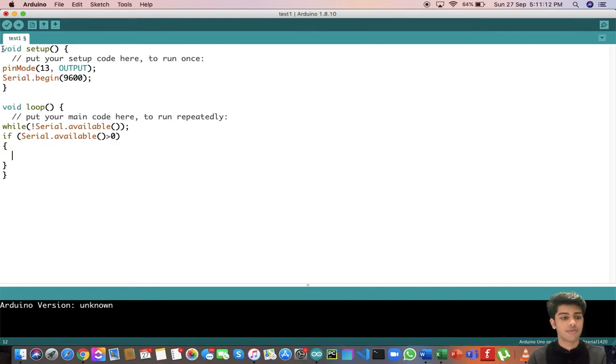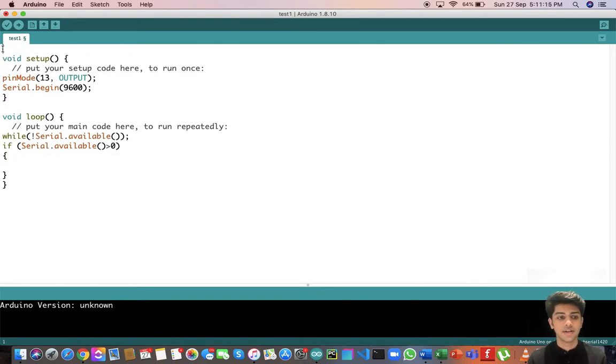So what do we do here? Now we have to create a variable. Let's make it char temp, and what this variable will do is store what data we've got from the serial monitor, which means what data we've got through the serial communication that we have just started. Note that this is char because we're talking about receiving A and B, which are characters. Note that temp is equal to Serial.read, which means that whatever serial data is coming, the Arduino Uno board will read it and store it in the variable temp. That is the function of this statement.